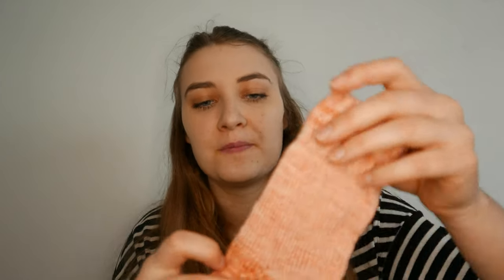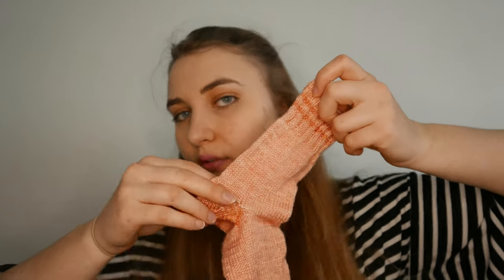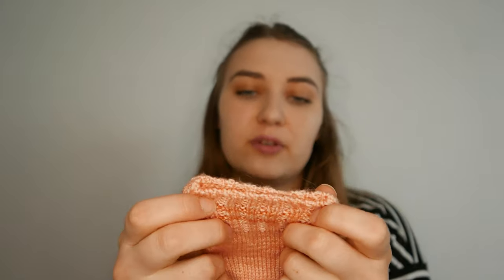Then I put in the stitch marker on each side on the back. At that time you can decide which row you want to be the back, it doesn't matter. And then I normally knit 40 rounds. If you want to have them shorter, you can knit 30 or 20. And then I just do a 2x2 rib cuff for 20 rounds and do a, I don't know, 2x2 bind off. I don't know if there's a name.